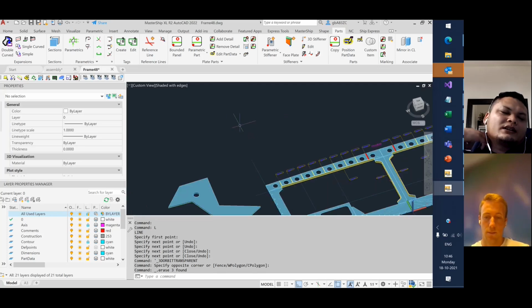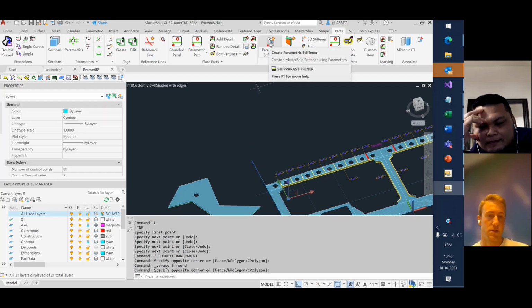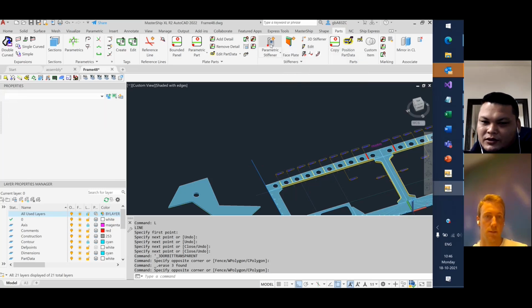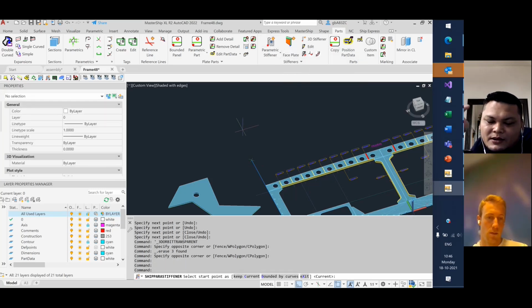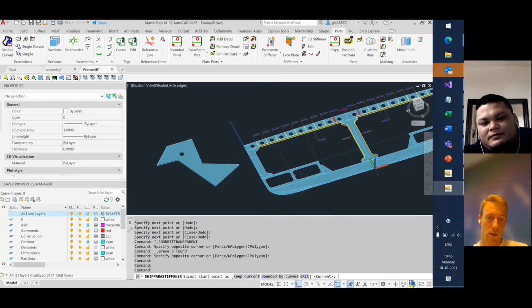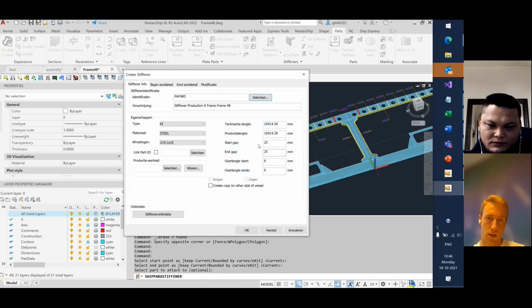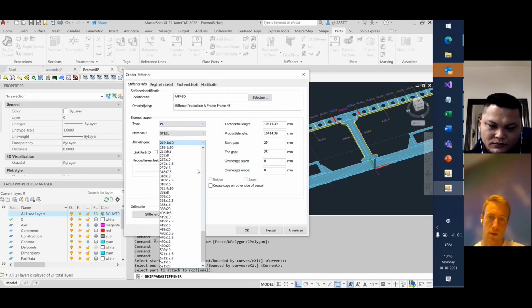I think it's the same function as a stiffener. We draw the center line of the pipe. So if you have a stiffener, then it's just like this pipe. You select your pipe.